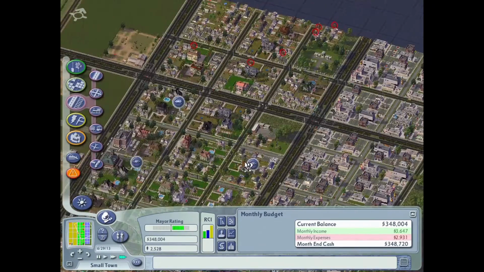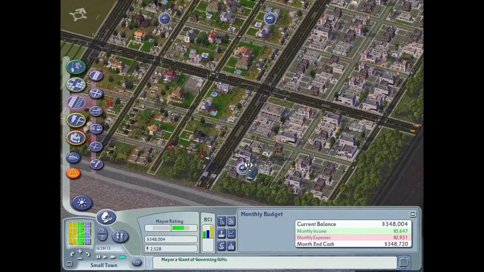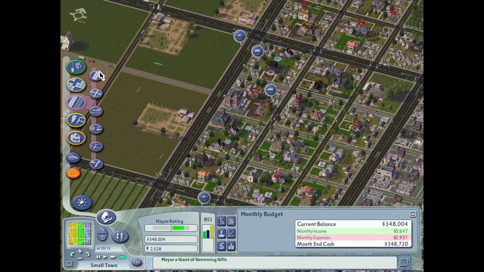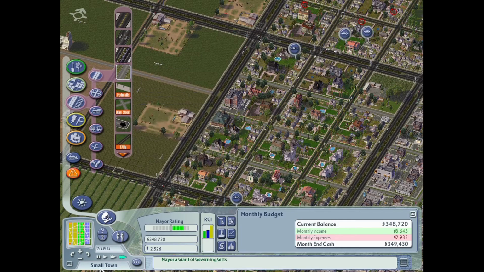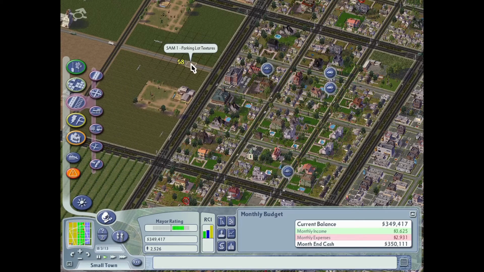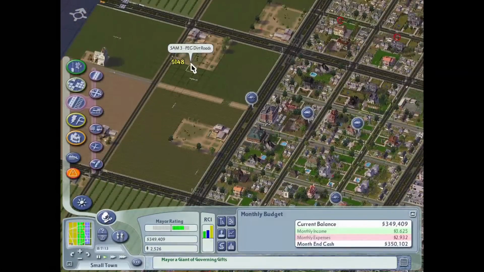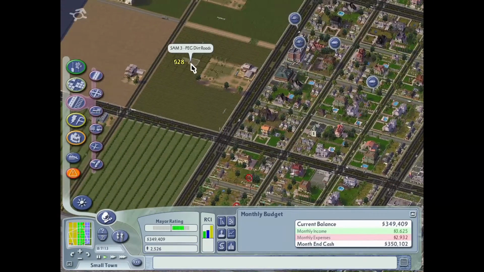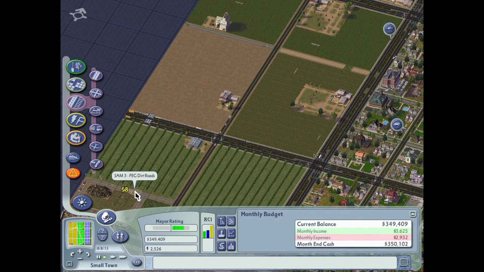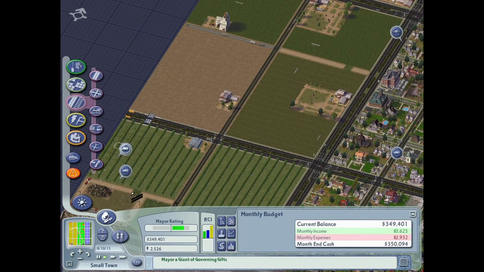Alright, so how is the development doing? It seems there are a few issues. I think the streets might need a little makeover, so maybe I'll try out this street add-on mod. What does that street add-on mod do? Oh, maybe it also creates all kinds of decorations whenever you want to build. For starters, I'm going to try out some dirt roads. Dirt roads are based off of actual dirt trails. I'm going to try this out for a bit.